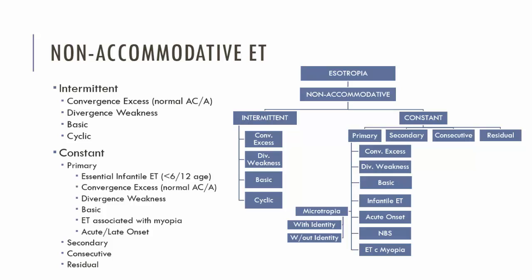The alternative is that the patient acquires the esotropia at a later stage. So here I've added that you can have an acute onset esotropia, whereby the deviation tends to occur later at about 5 years of age or so. This is still acquired because it obviously develops after 6 months of age, but it has its own subclassification, as we'll see in a moment, because there's certain other considerations that we need to make for these patients. We'll go through this and the conditions that I've mentioned or haven't mentioned yet in a moment.